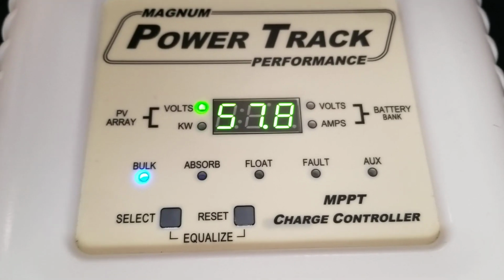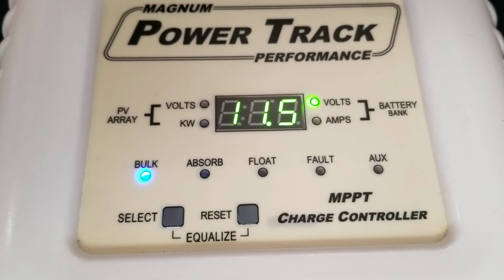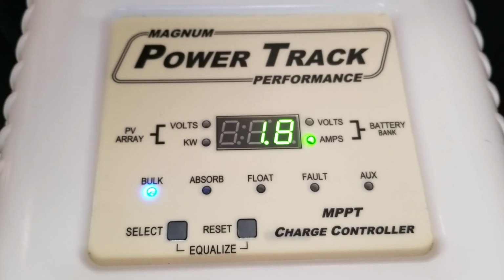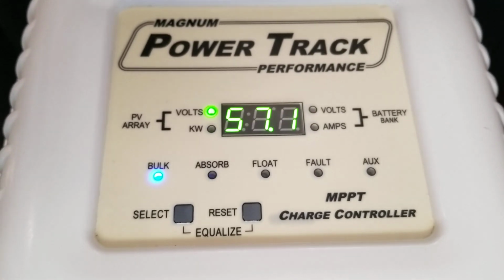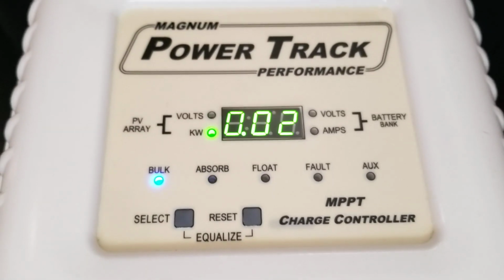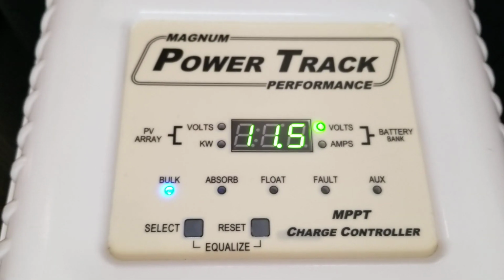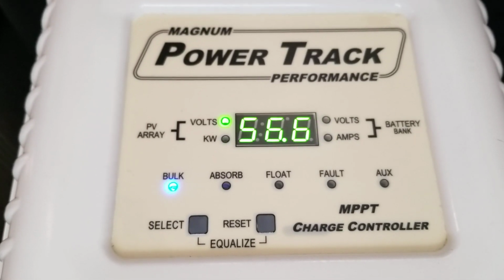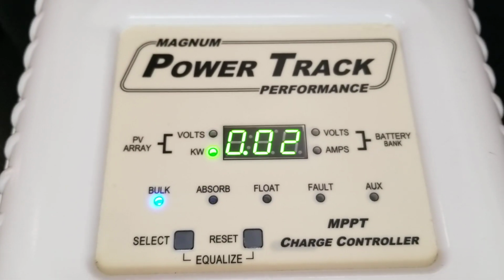As we are accumulating more power here at the JW Solar USA, we already made about 20 watts coming in, 11.5 volts. So it's almost 2 amps coming. So guys, this is the deal, and we like that. The batteries are coming up. Now the amperage is going up because it's on bulk mode. It's bringing more amperage and dragging all the high voltage of the battery on the array, converted into amps.